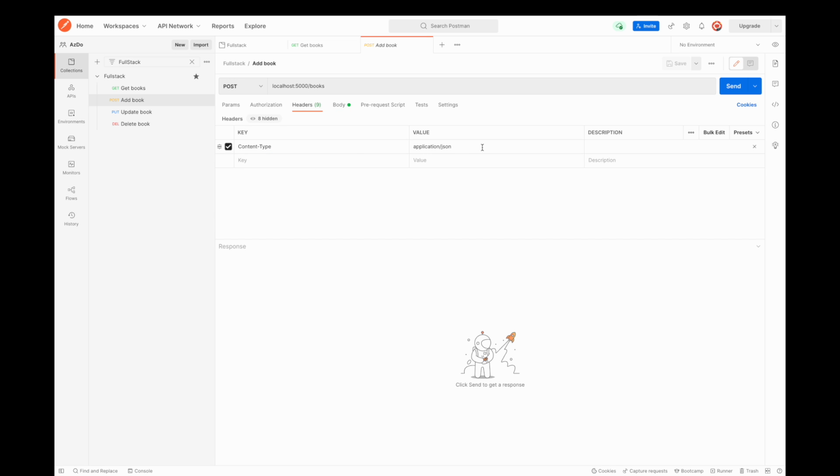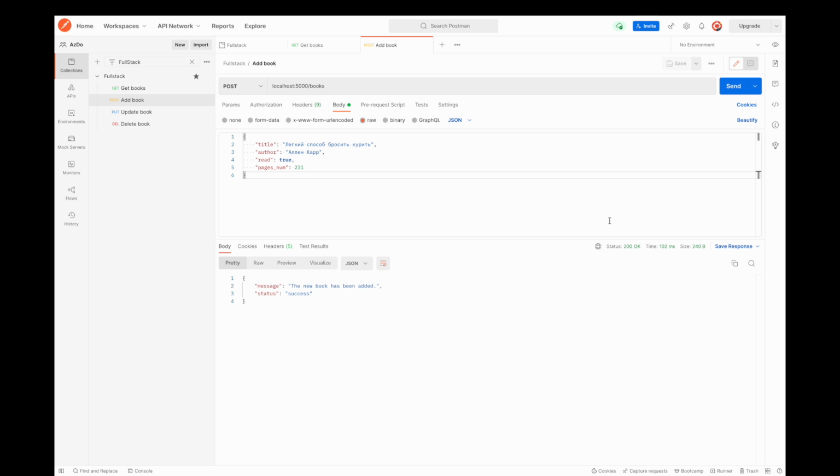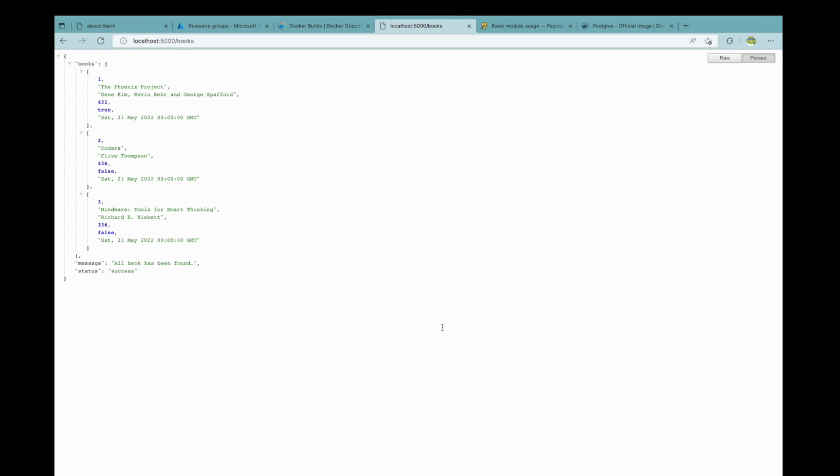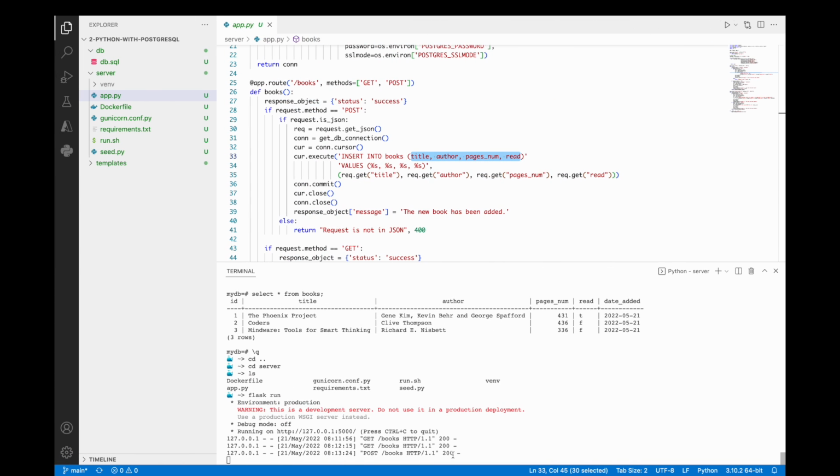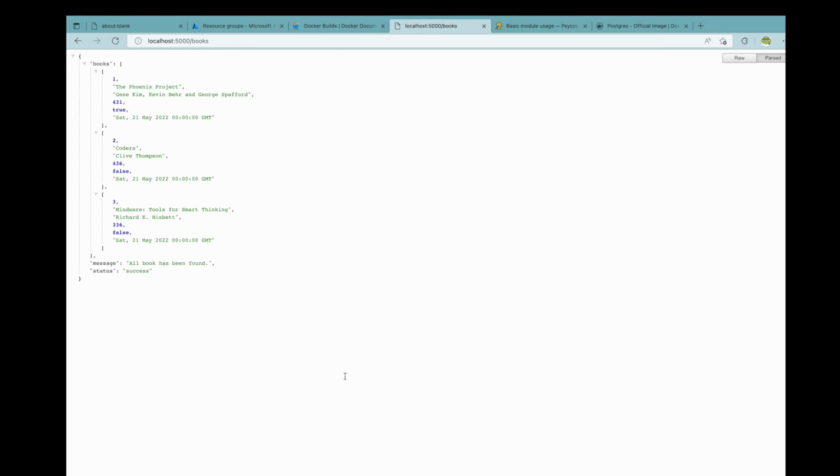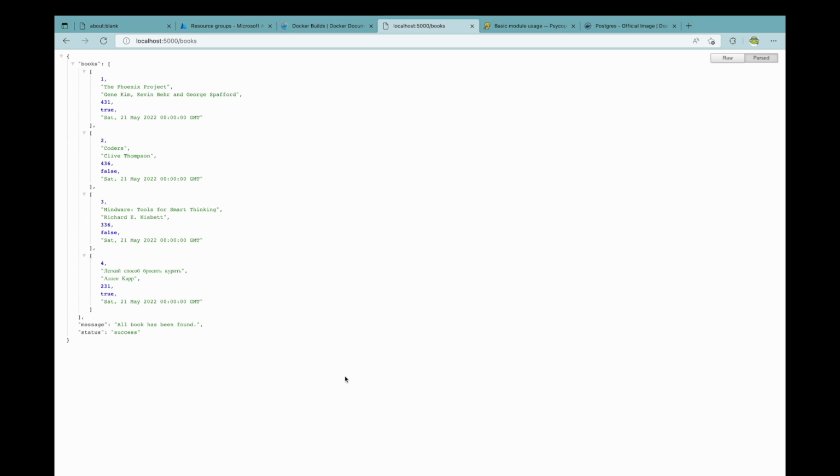So we also want the content type set to application/JSON. So we send the correct request to the server, and if we send it, it replies successfully. So we got the POST method successfully done. For that, we have 200 back from the server. And also, if we try to refresh the GET method to fetch all the books, we can see that book number 4 has been added.